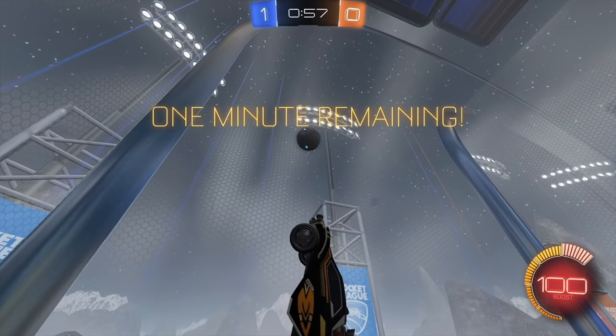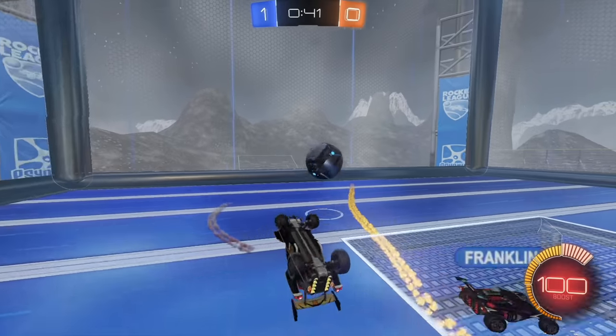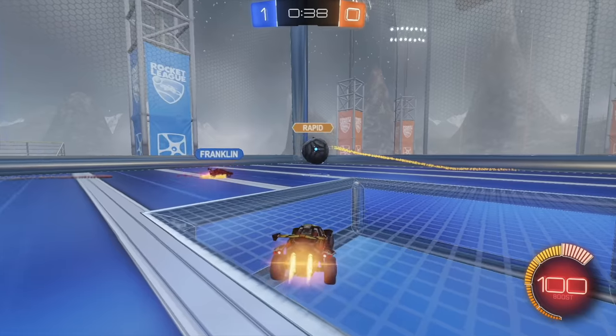I am not. You got this. Sit on the back wall. Wait, help. Yeah, yeah. Frank, we got 54 seconds. We're good. I told you it was time to lock in. Wait, we're not good.